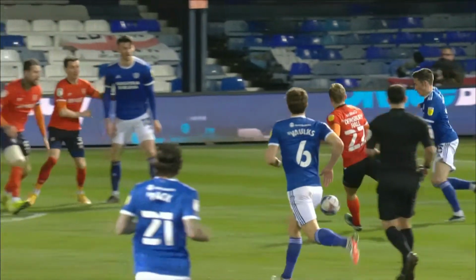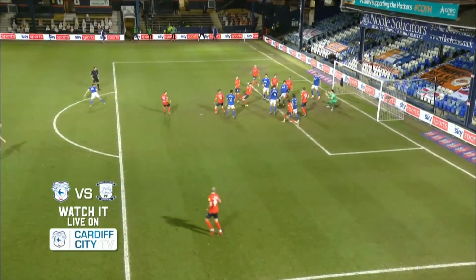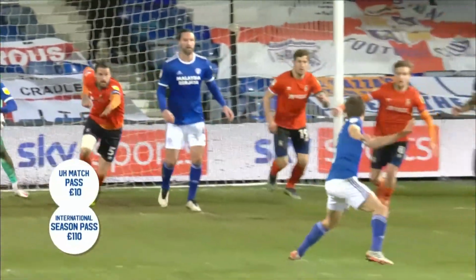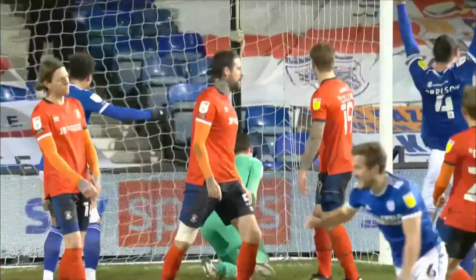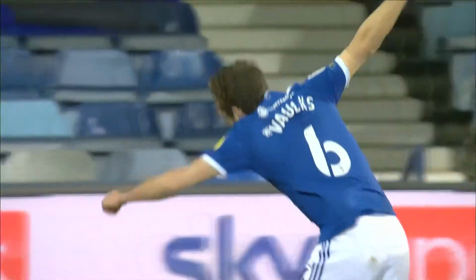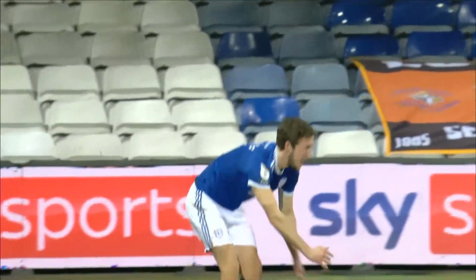Finally, you mentioned wanting to continue that run on Saturday against Preston. As we go back to Cardiff City Stadium, is it all about not resting on our laurels? Yeah, definitely. The minute you relax, you get done in this league, and everyone knows how quickly it can turn. We won 4 under the previous manager and then went on to lose a few games. So it's important everyone's on their A game, and it's going to be difficult. Every game's really, really tough in this league, as everyone knows. So hopefully we can put in a good performance and carry it on. And yeah, I'm sure we can do that.